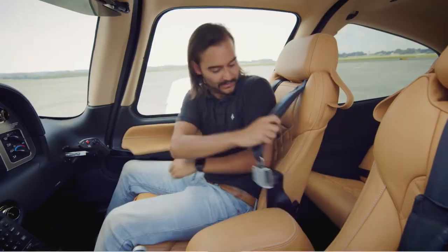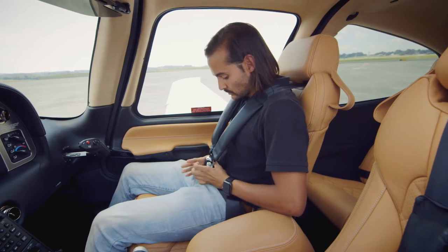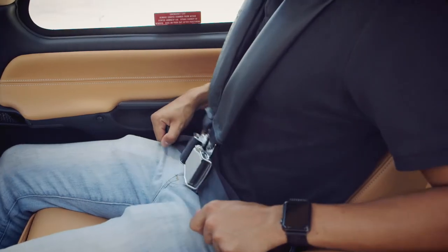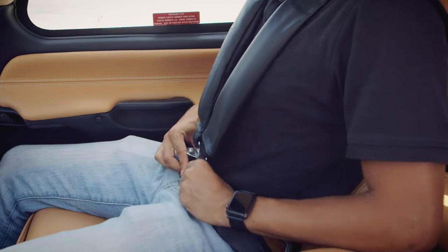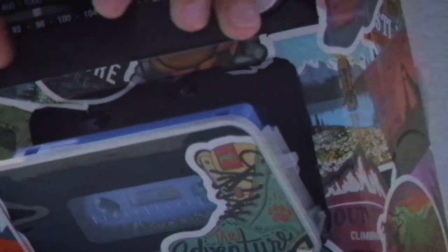If you're riding in the back seat, sit back, relax, and buckle up like you would in your car. If you're lucky enough to be sitting up front with Amy, pull the two shoulder harnesses over your shoulders and buckle around your waist, then pull the tightening straps to secure the entire harness snug. When we land, simply unbuckle.